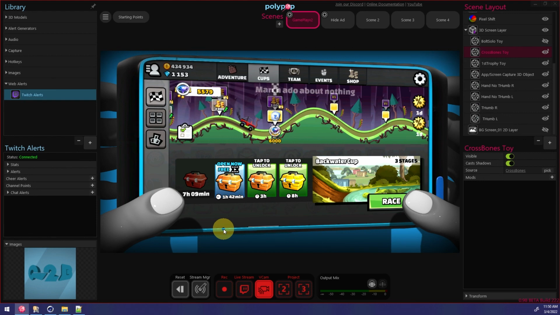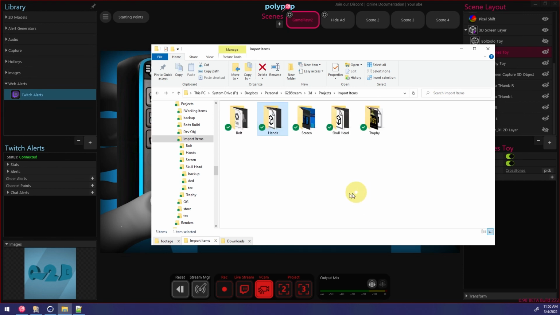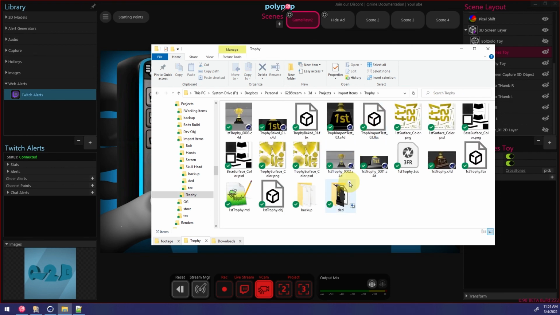And again, these hand models, I believe these ones also came from Turbo Squid as well. So I didn't have to do a lot of modeling on this project myself. I think the trophy was the one that I modeled the most here, and that's just because of the specific look that I wanted to get for it. But most of these models were all found online for free. And of course, there are many places that you can get even higher quality models if you so choose as well. But I think for what I was going for, this turned out really well.